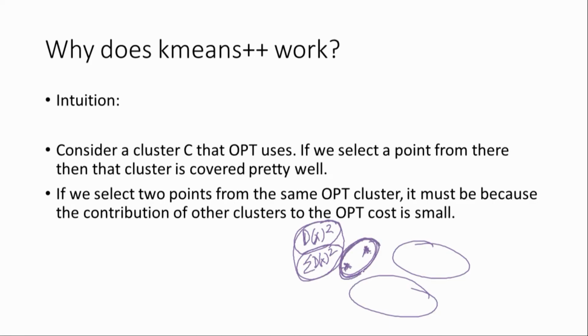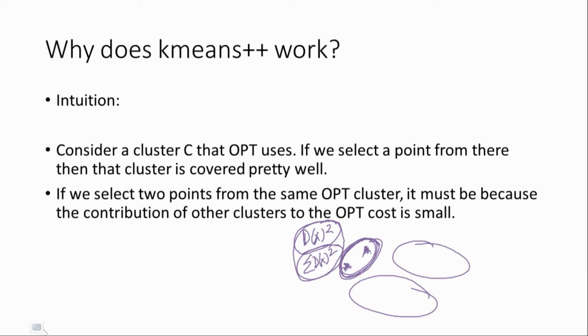If I'm choosing points, students, either from here or from here, and I happen to be choosing multiple students from this side, it means that I prefer this side more. That's exactly what it says. If it chooses multiple points from the cluster, the total sum of the numerator is more or less comparable to the total denominator, because the total probability on this cluster is more. This says that the other clusters don't contribute too much, and we can focus on approximating the optimum cost on this cluster itself. This is a very vague intuition, but if I tried to explain it fully, it would take up the rest of my 2 hours.